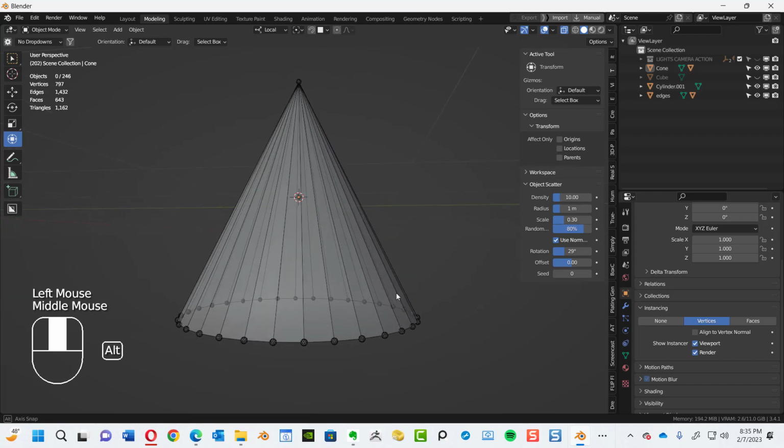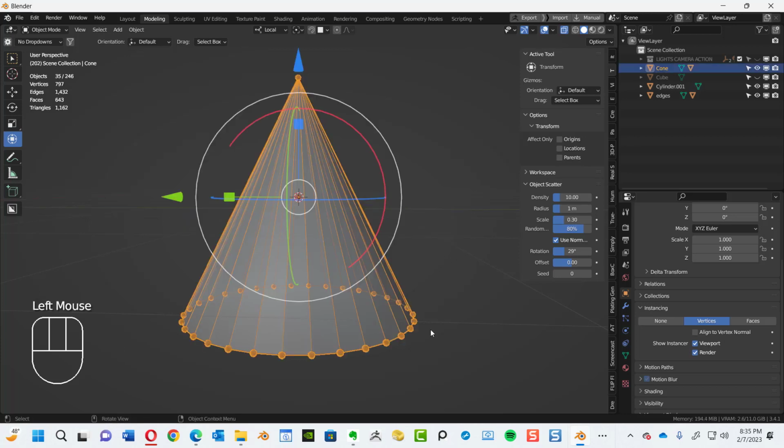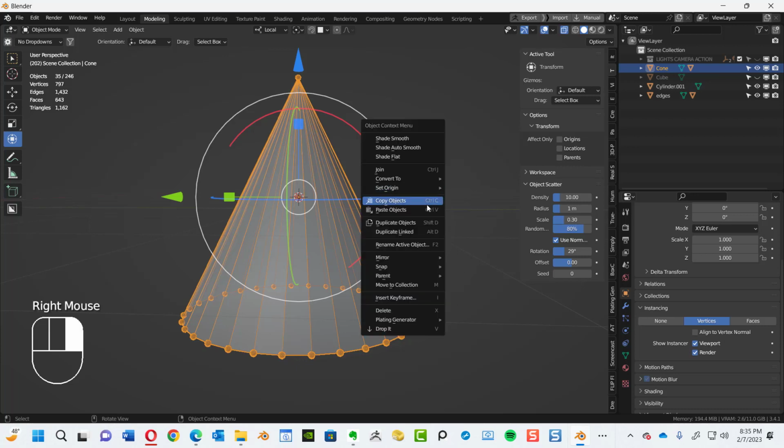If, however, you want more points along these edges, let's hit the number 2 key to select the edges. Select all these edges like so. Right click and subdivide. I'm going to find my subdivide here.